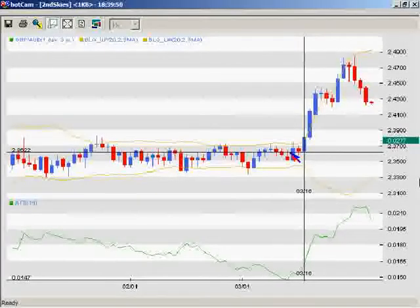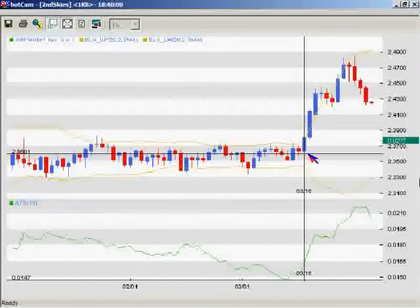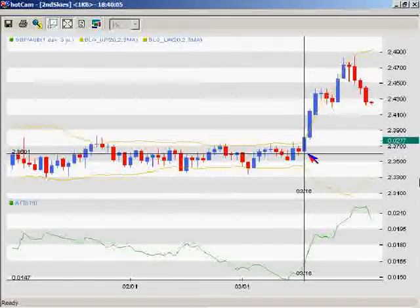Now, it's the greater of the two. So it's either the minus 45 from the middle, or it's the breakout candle's low, minus 15. Actually, it should be plus 15 pips on that point. My apologies on that. I have my addition and subtraction reversed, which is like kindergarten all over again. So I usually take the greater of the two. It really just depends on how tight the Bollinger Bands were and where the breakout candle opened.